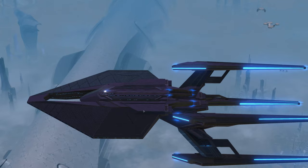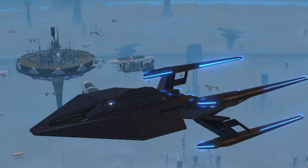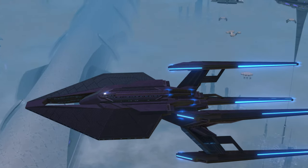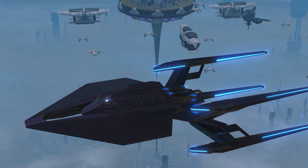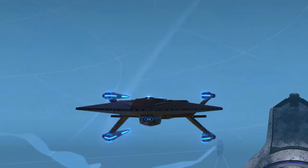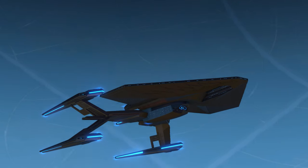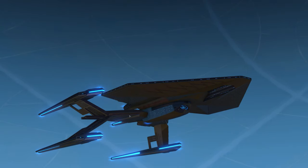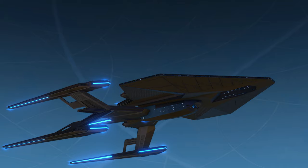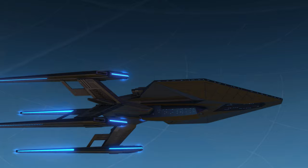Like I said, I was a little bit disappointed to see this put into an R&D promo pack. I thought this would have been the perfect opportunity to introduce something into the low buy store again, ship wise, especially with the changes to the featured TFO reward system. Maybe we'll see something closer to the end of the featured TFO event where people start to cash in and become eligible to get the 1,000 low buy. But I think this ship would have been an amazing addition to the low buy store as an incentive to work towards getting the low buy for this ship.